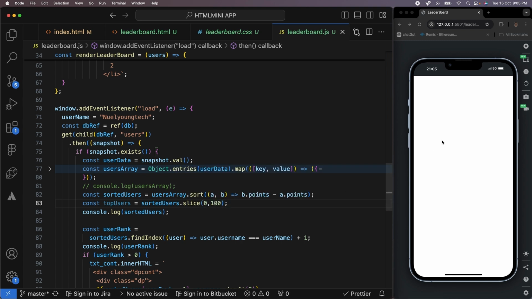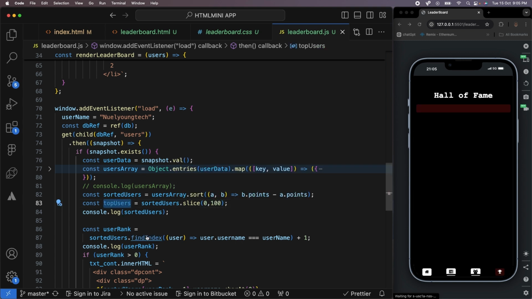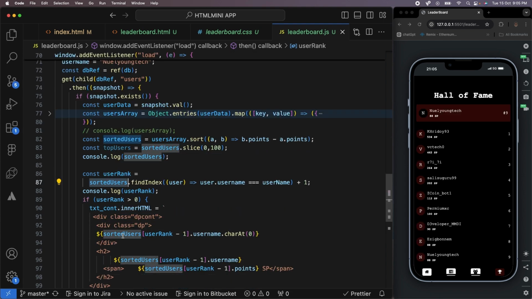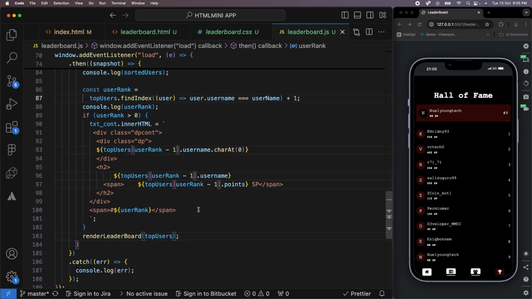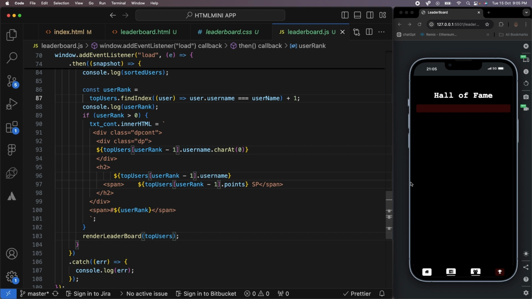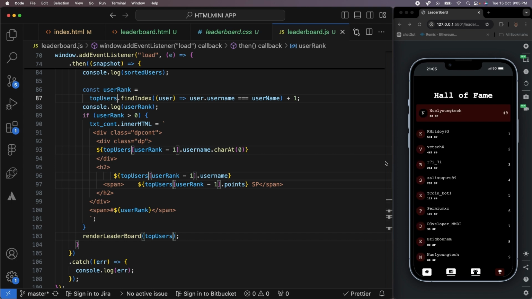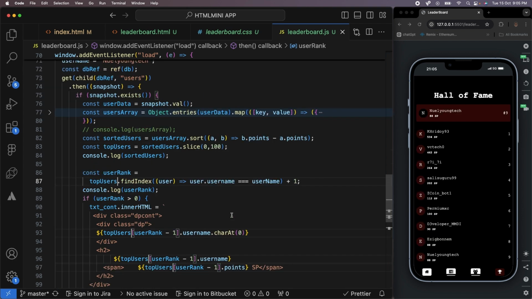So this is just going to cut off the rest. Copy that. So if it's more than 100, if they are like 200, 500, it's going to give the first top 100.